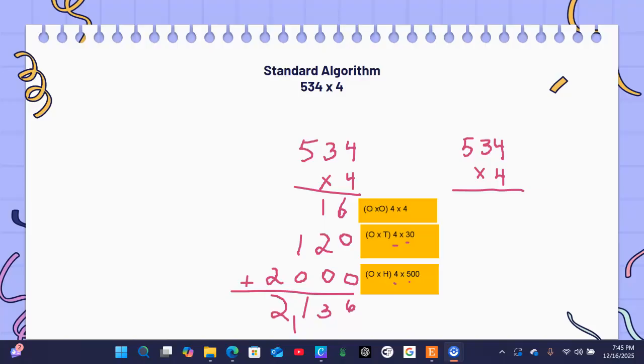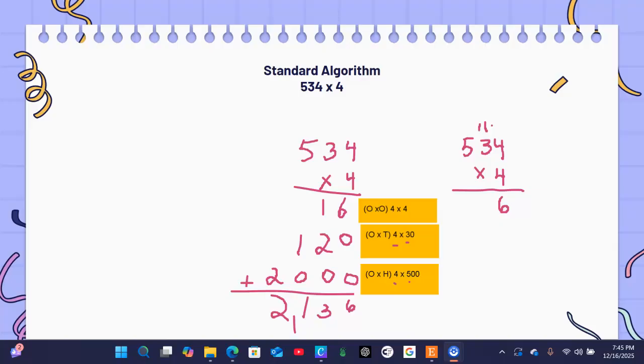Okay, the most important thing to me is that you get the right answer, and I'm sure your teachers will say the same thing. All they want to know is that you know how to solve the problem, and you can explain how you came about your answer. So we know 4 times 4 equals 16. The 6 goes at the bottom and the 1 gets added to the top.